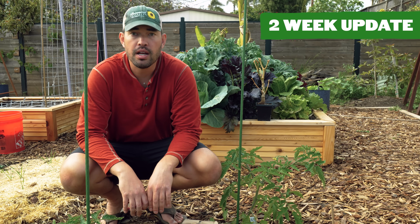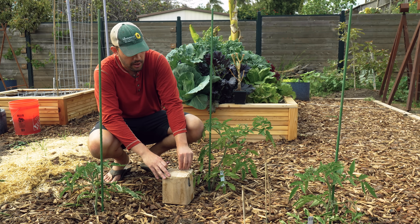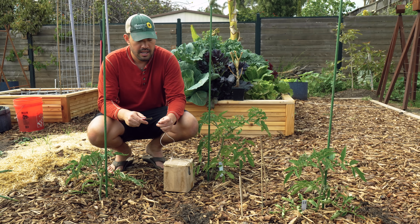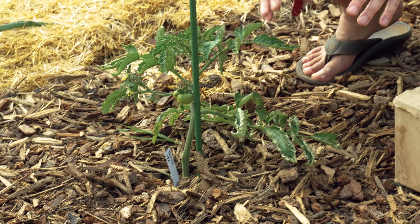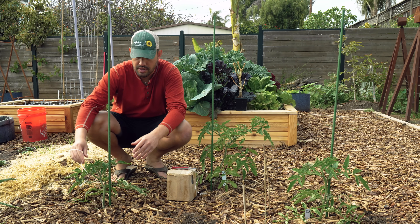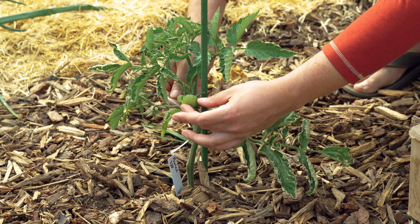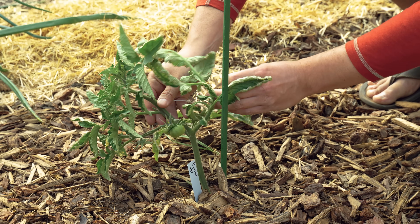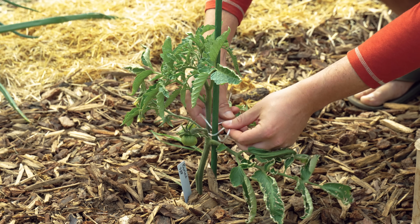We're back at the tomato triad. It's been a couple of weeks and let's just see what we see, because I see some things I actually don't like and I'm a bit confused by. We've had some very strange weather here at the Epic Homestead — even just today it feels like a discotheque because it's sunny, then shady, then sunny, then shady. Our buried tomato is starting to flower and it's starting to fruit at this size, which is very odd. It's not hot enough for it to do that this time of year. I've got one flower right here forming into a fruit and another cluster right here. It should be a little bigger before it starts doing that. But it's an experiment — we're just going to let it run.